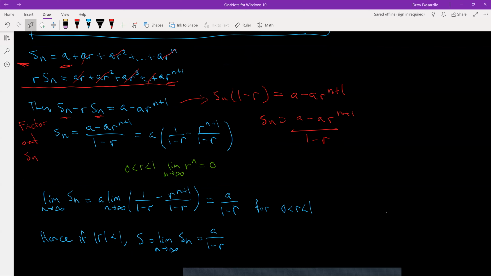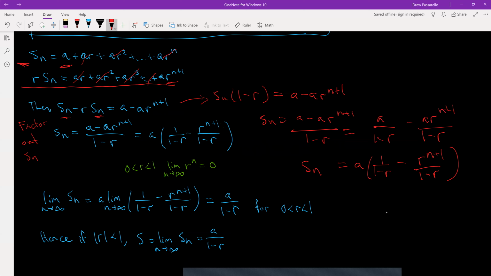Okay, so then from there, you can break it up as two fractions with the same denominator of 1 minus r. So you have a over 1 minus r minus ar^(n+1) over 1 minus r. They share a in common, so factor out a. So that's 1 over 1 minus r, then minus r^(n+1) over 1 minus r. All right, so that's what we get. And again, all of this is equal to Sn.